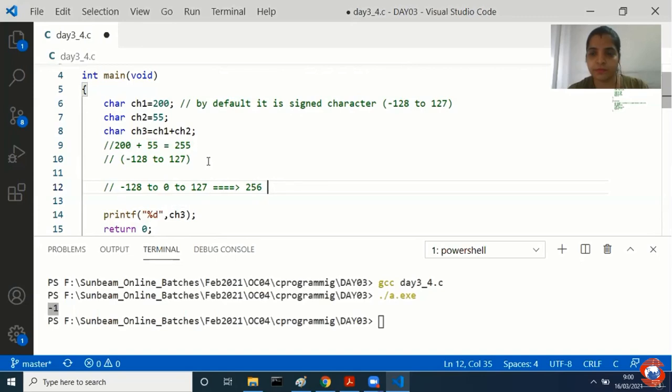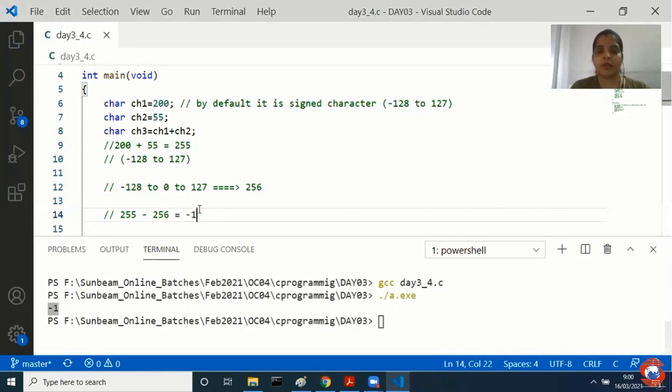Have you understood, everyone? So what is a shortcut? The shortcut is you can use a formula. If my range is going beyond this, what was my answer? 255. 255 minus 256. The answer is -1. This is the shortcut you can go for. Have you understood? Similarly, suppose I give 240.